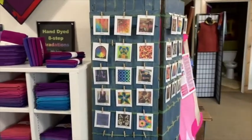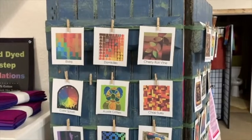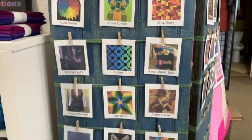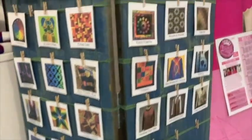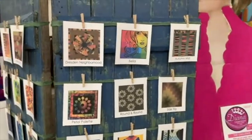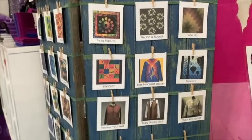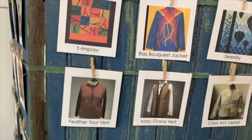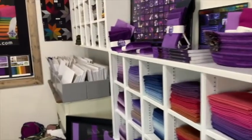Now this little display is just a quick overview for when you first stop in the store. You can see all of the patterns that we carry, or most of the patterns. These you can get in the kits as you see them, the samples that we make up. We also have clothing patterns, and that's what we have in the corner here.